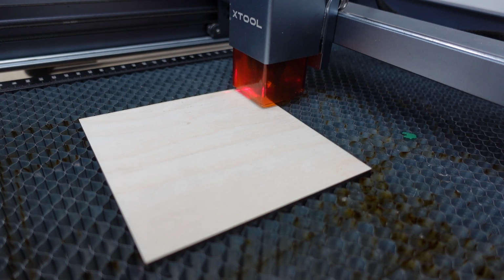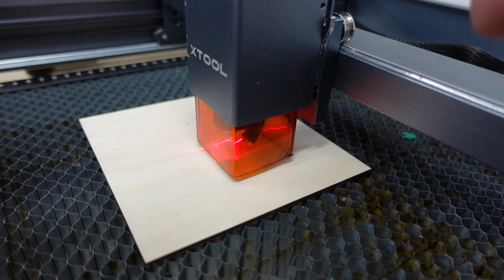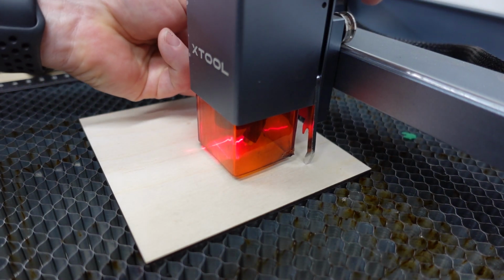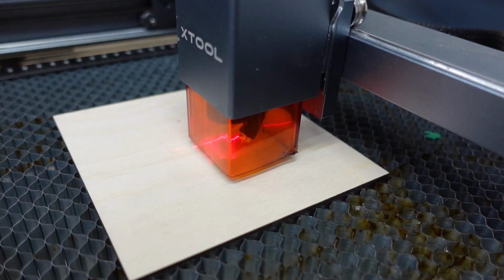Now next up, what we're gonna do is we are going to take our laser, we're gonna position it roughly in the middle of our piece, just manually. You guys do know that this is how you focus. This little kickstand comes out. You put that on whatever you're working on, tighten your thumb screw on the other side, and then lift this out of the way. Okay, and we're in the middle of our thing.